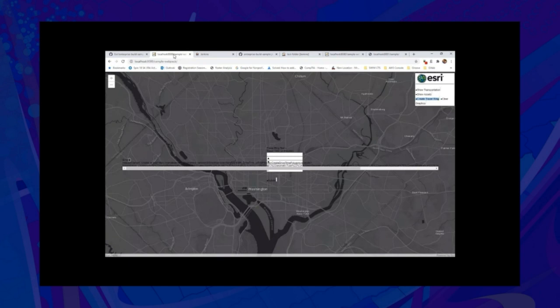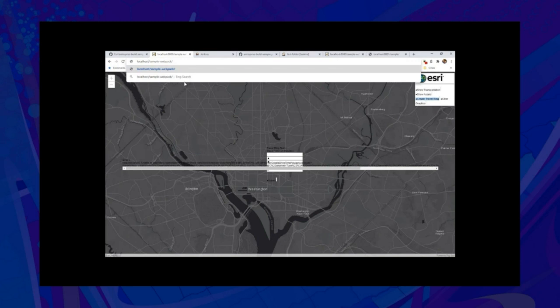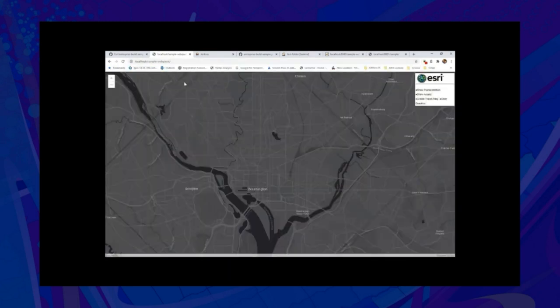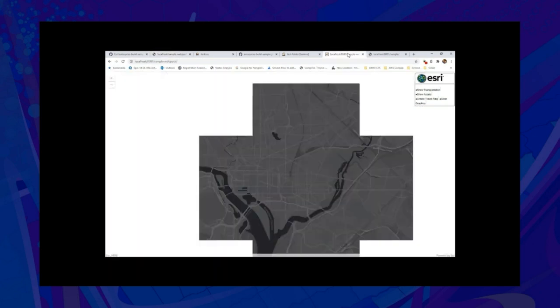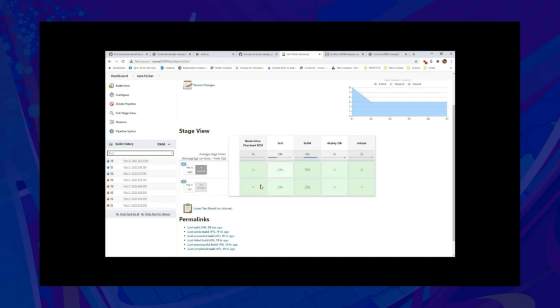So let's come back and look at that application. In this case, we deployed it to Apache by simply copying the application to the Apache folder. A simple deployment strategy like this could be used with IIS or other web servers. So now that we have this pipeline done, our QA team can take over. They can validate that everything is ready to go with the application, and we're ready to deploy it to production.